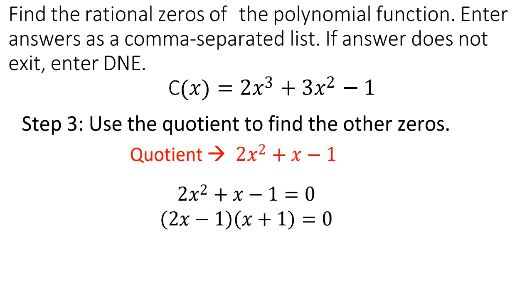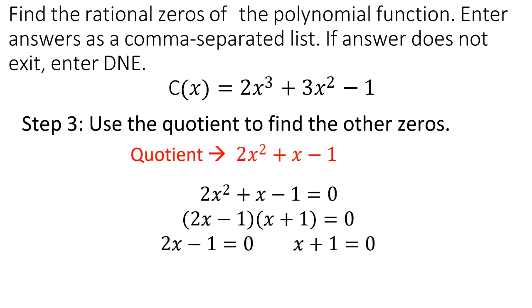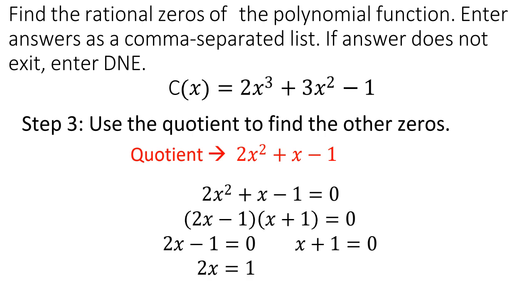And as Ms. Chuka also mentioned last week, if you can't factor within the first 1 or 2 minutes, then stop. Just go to the quadratic formula, which is your best option because that's the method that will always give you the solution. So this one factors into 2x minus 1 times x plus 1. I use my zero product property that says that for this to be equal to 0 when I'm multiplying two numbers, either this is 0 or this is 0, right? So all I have to do now is solve for x on both. Add 1 on both sides, divide by 2 on both sides for this first one.